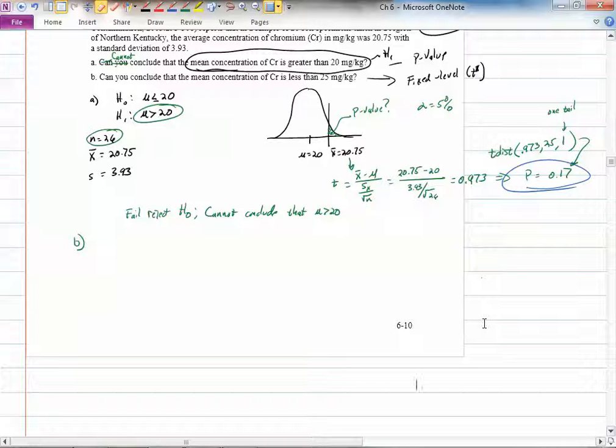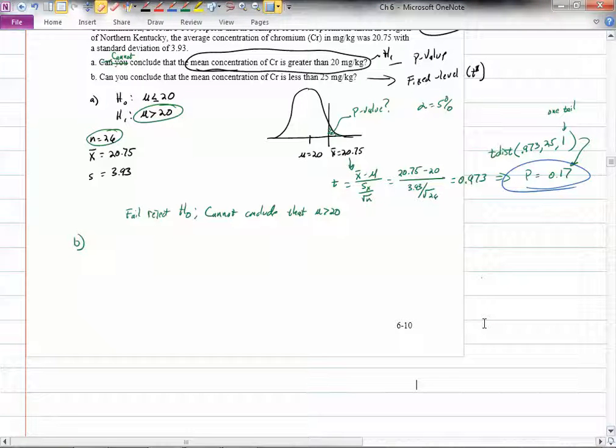What'd you guys get for T? T star? T. Okay, great. At least I got the T. I didn't do the T star. How you doing, Bob? Okay, so all the steps are the same except for that very end. So instead of going from T to P value, we go from alpha to a T star, and so we compare the T star with that.